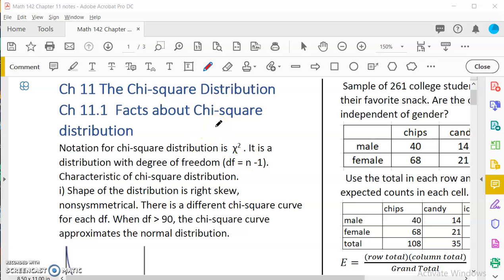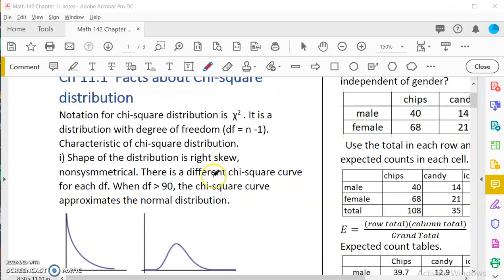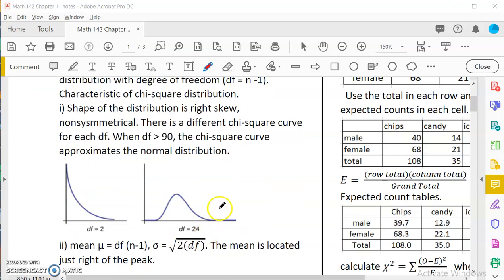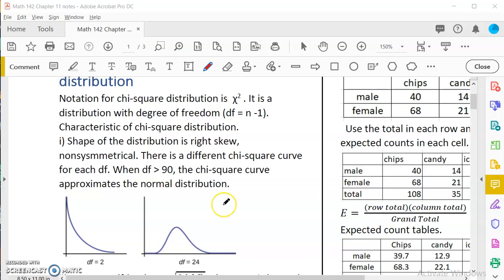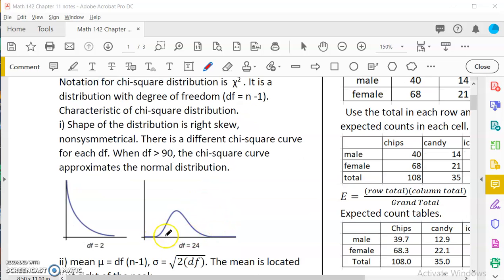Okay, what is chi-square? Chi-square is the name of a distribution that is right skewed. You can think of it like this: in a normal distribution that is bell shaped, there is the standard normal. For a right skewed distribution, chi-square is kind of like the standard. Now chi-square is right skewed, that's what we say. But there is not just one.